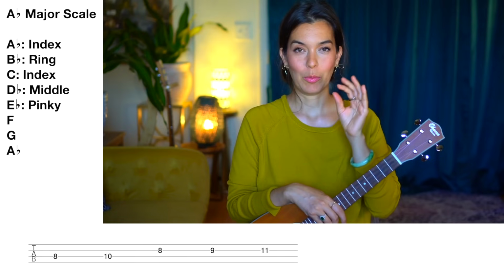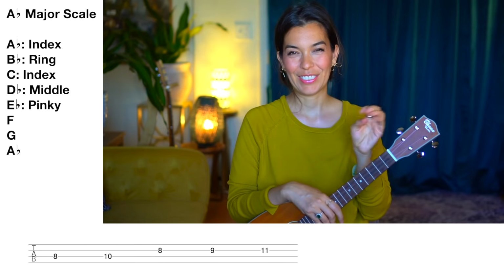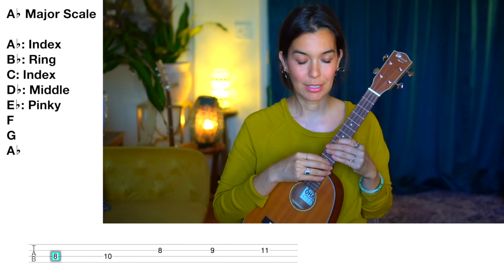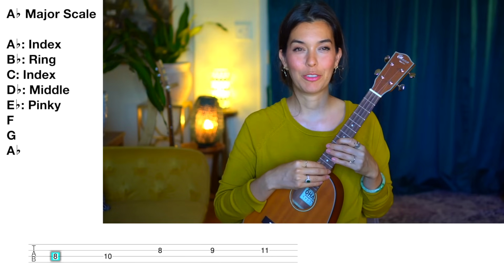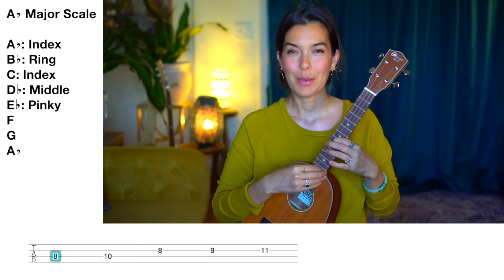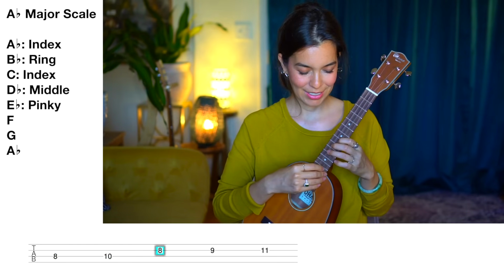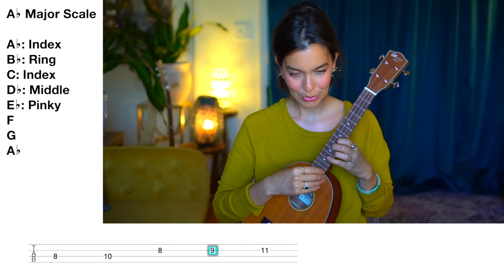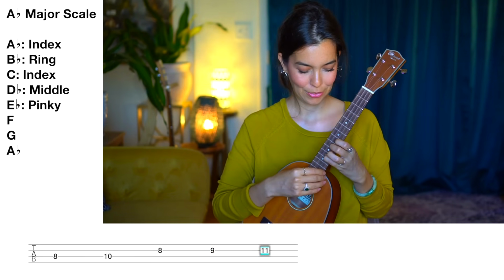Meaning we're going to play one note and hold it for 1, 2, 3, 4, then we switch to the next note. I'll show you how we're doing it. Here we go. A flat on fret 8. Hold it for 4 beats. 1, 2, ready, go. 1, 2, 3. B flat next. 2, 3. C is next. 2, 3. D flat next. 2, 3, E flat next, 2, 3, 4.